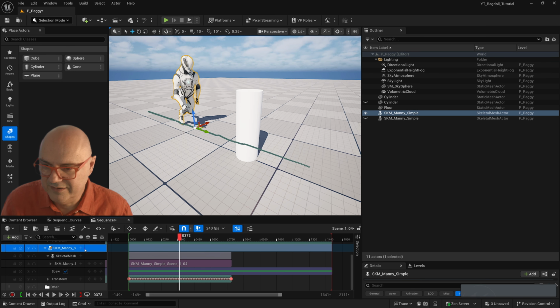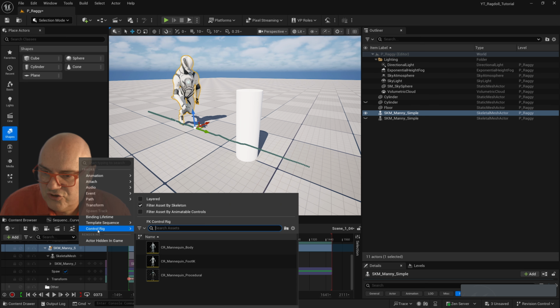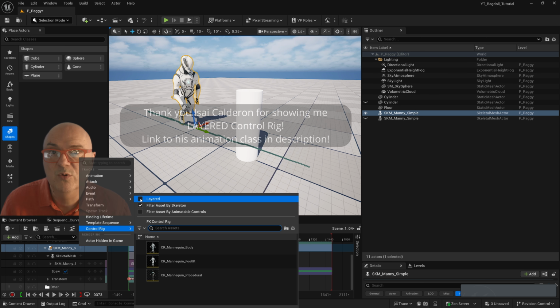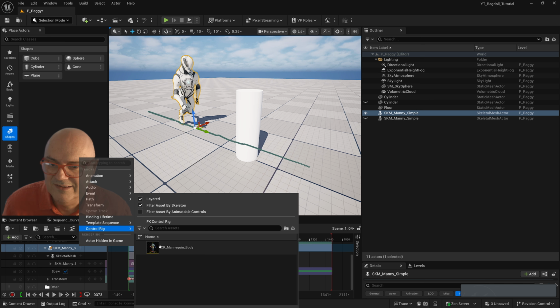What we do is we select our character, and then we go to plus control rig, and then you turn on layered control rig, and that will make it an additive control rig. Otherwise it will be binary. It'll be on or off, and it'll overwrite everything in the sequencer. So you hit layered, and now you can use the mannequin that comes. This is another great reason to use Manny, is that he comes with this wonderful control rig. So let's just go and select that.